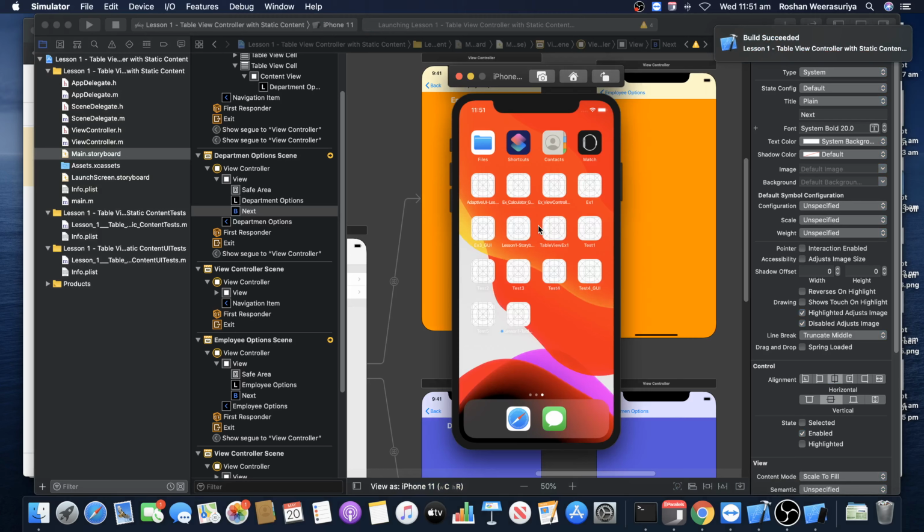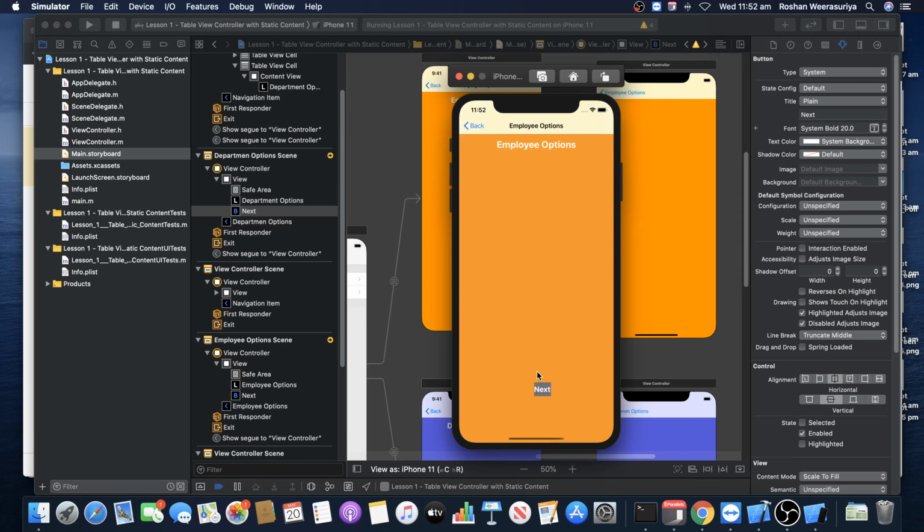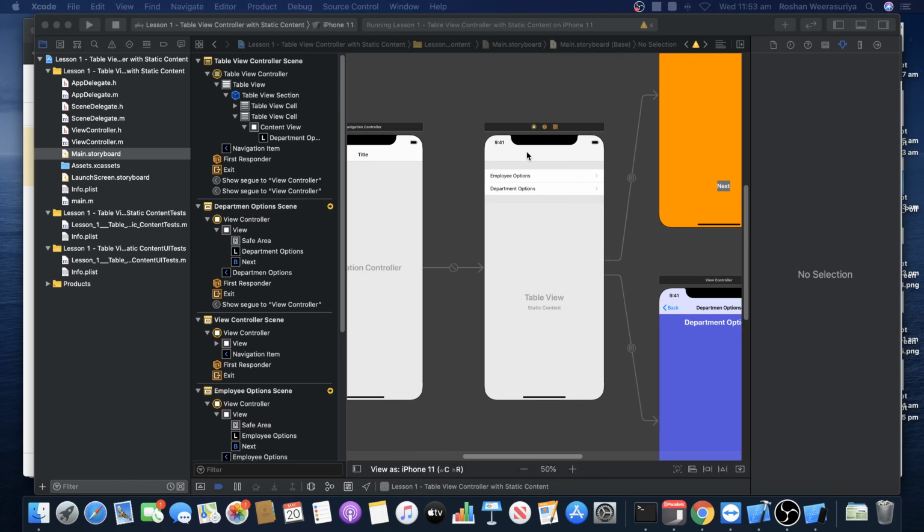So this is a simple application, a simple template where you can use a choice of menus. Employee options, awesome. If you want, you can dig into detail: click next, you are going to the employee options. Click back, awesome, click back. Then department options. You can use this in an HR app, a human resource app, where an admin member in the company can use this to manage employees, manage departments, etc.